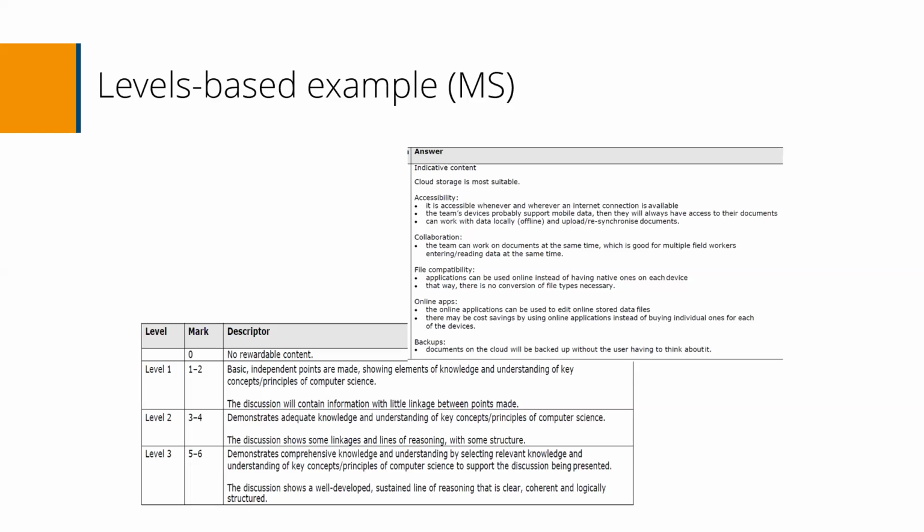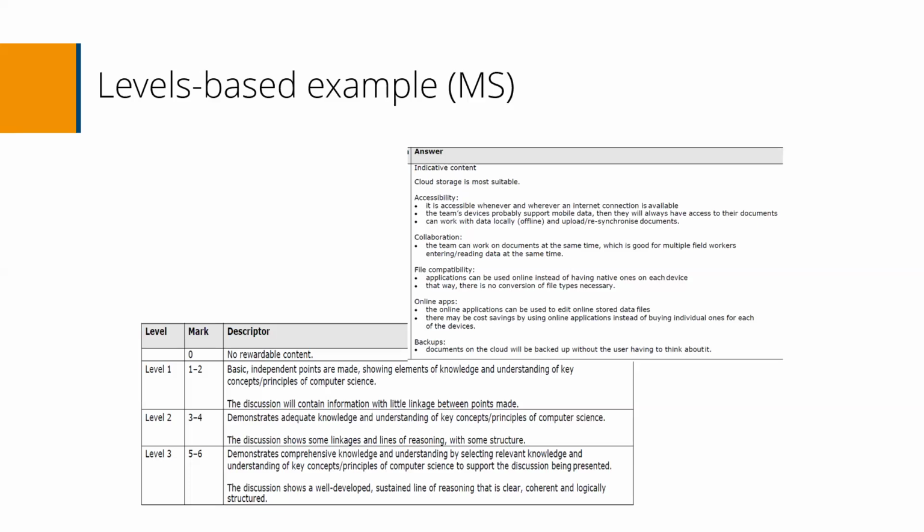So your next question is, okay, I have found a piece of work, I've looked at it, and having checked the indicative content to say that yes, it's covered some of the indicative content, I think this is a fairly okay one. It's probably about level 2. So you're then asking yourself the question, does it fit with the statements or does it not quite fit? If it fits, you're going to give it 4 marks. If it doesn't quite fit, you'll probably give it 3 marks. Or you might even look and say, actually, is this so bad I need to drop to level 1 for something?